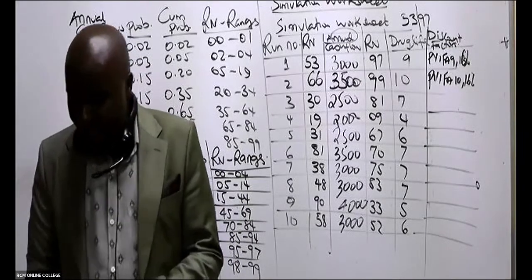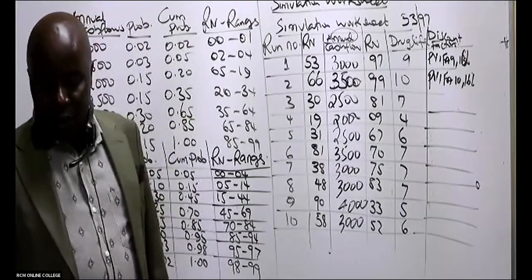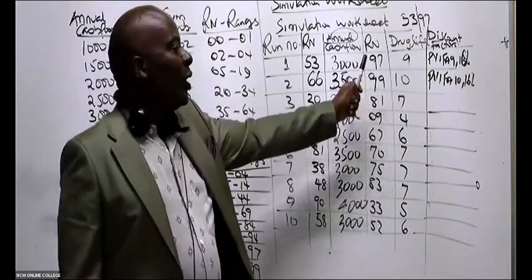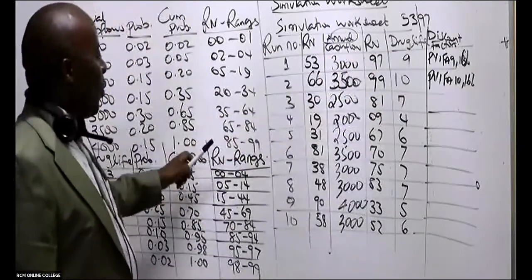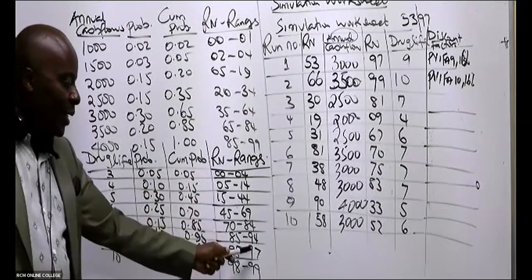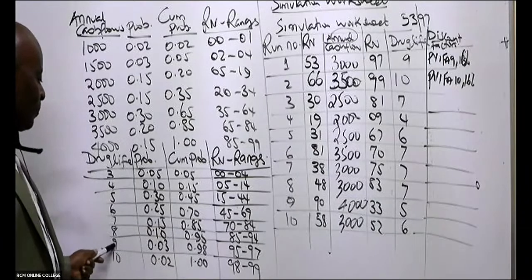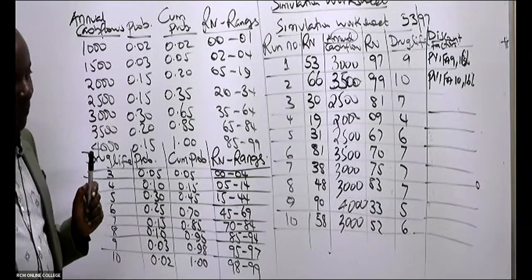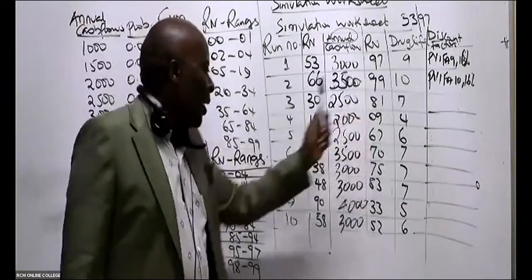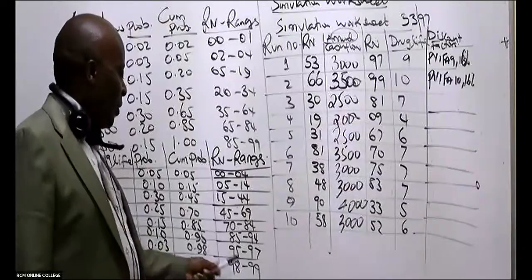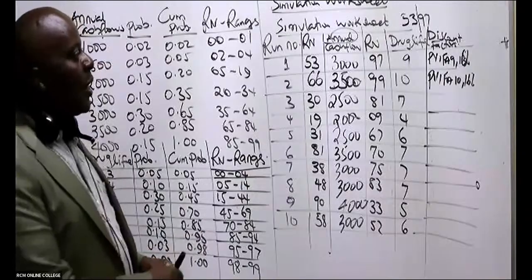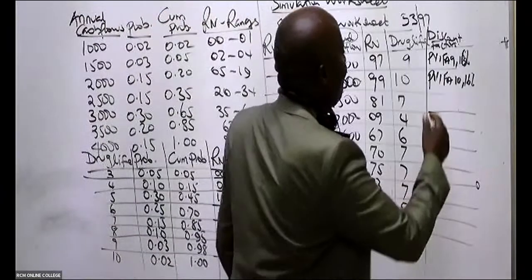The drug life, yeah. I'll show you where we're getting the drug life. Remember drug life, first of all, we have these random numbers. This 97 random number, where does it lie in these drug life ranges? It lies here, 97, which was giving us 9 years. I hope you are able to remember how we got the random numbers. When you look at 99, 99 is here. So 10 years, and so forth. Then here, you'll be required to come and pick PVFA.